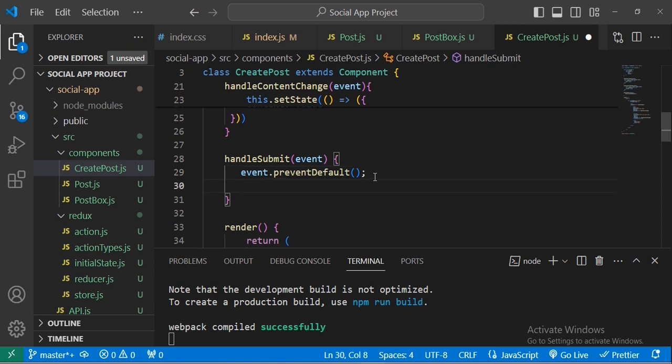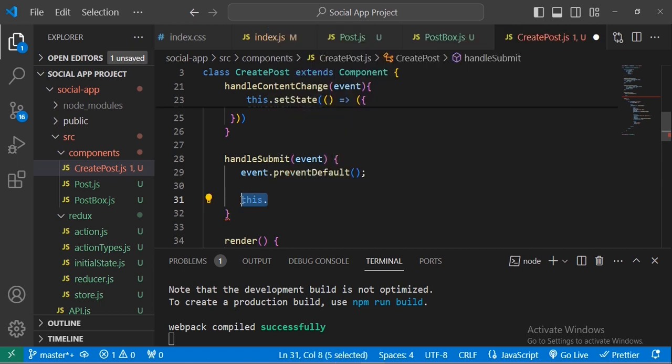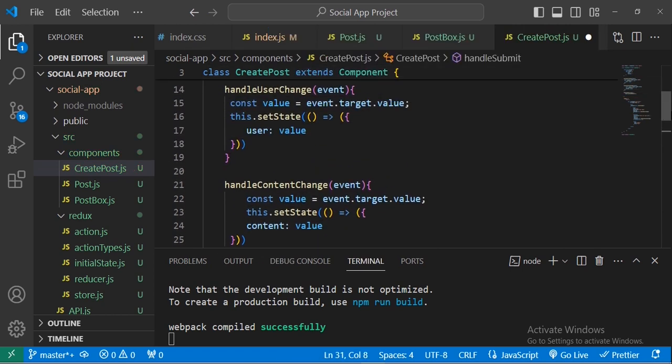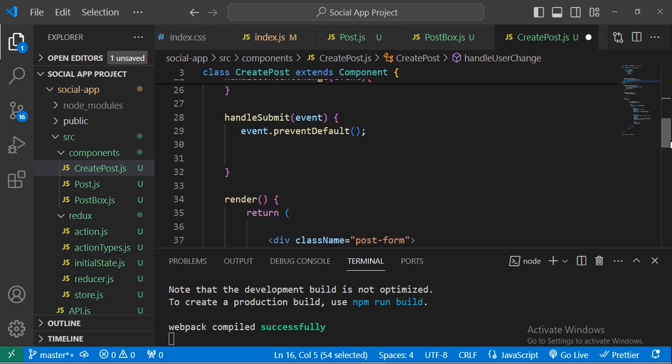So we will use this.setState. Let me just copy what we have here. We already have the definition of the state here, so let's add it here.